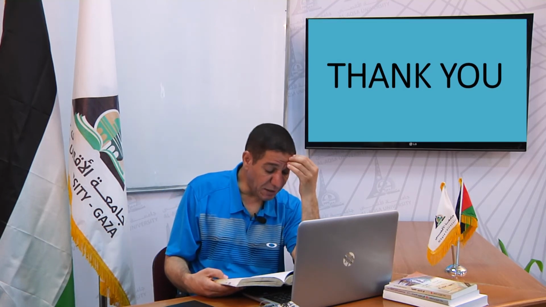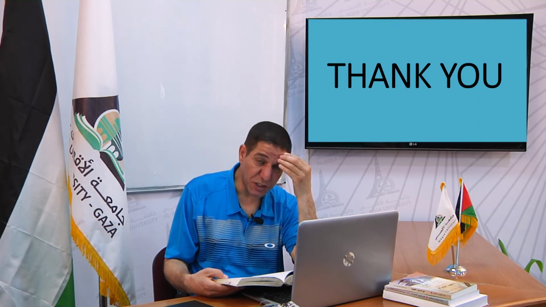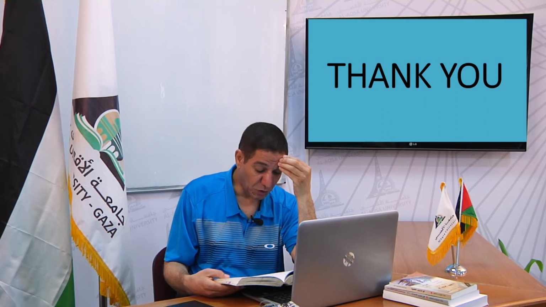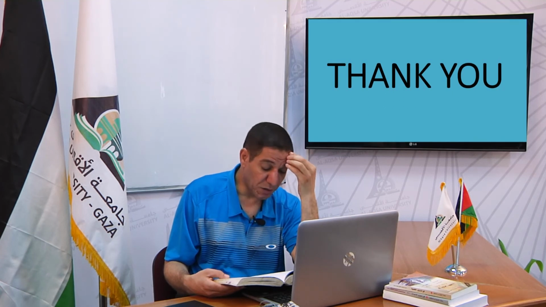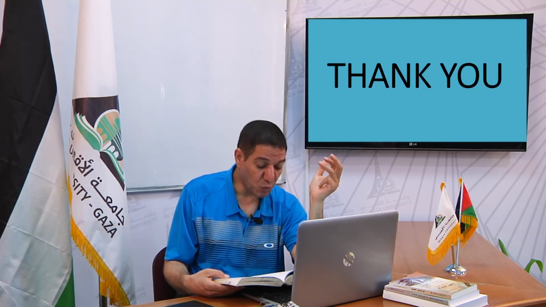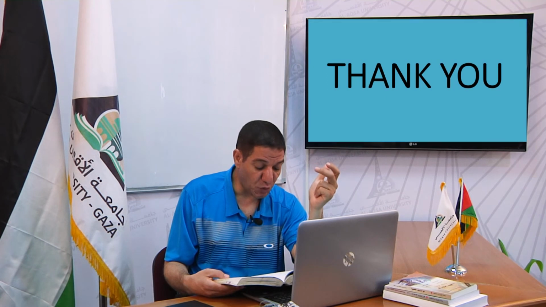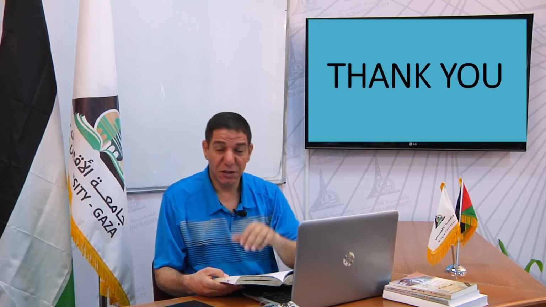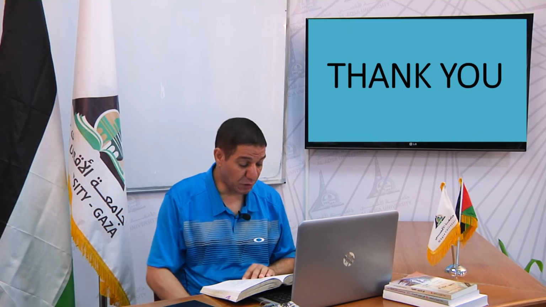Now, with can, it is used to seek permission. Can I borrow your keys? Okay? Do you think I might take a break now? May we use the phone? Permission? May we use the phone? هل يمكننا؟ Here there is nothing to do. May has nothing to do with احتمال. Here, asking for permission. Okay?